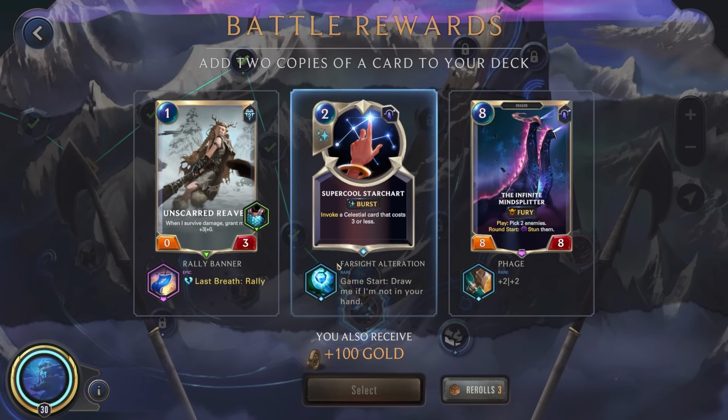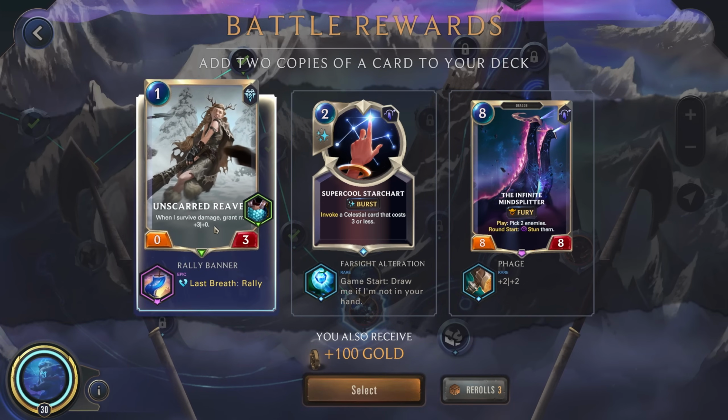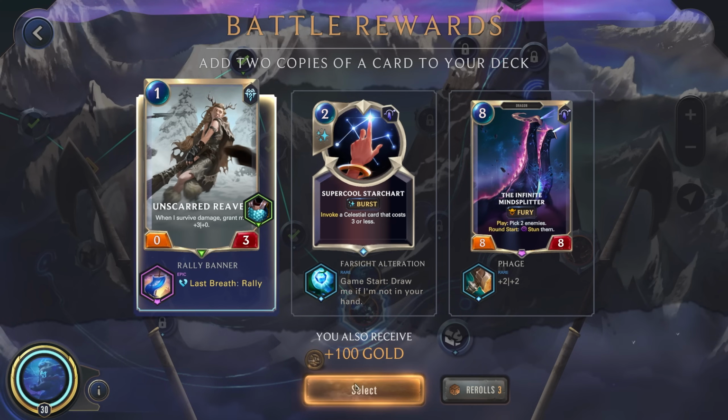All right, here I think we'll go for the Unscarred Reaver. We kind of have too many big units right now, so we don't want to get too top heavy. Whereas this, we actually have good abilities to try to kill our own unit, so we could potentially trigger this and get more copies of it in our deck. Isn't too bad.